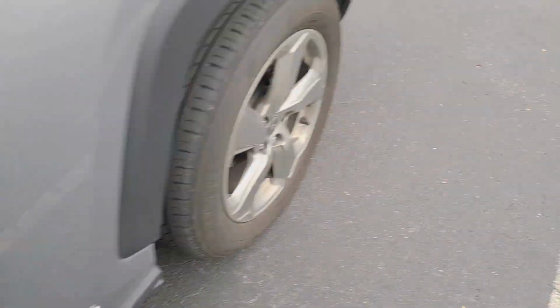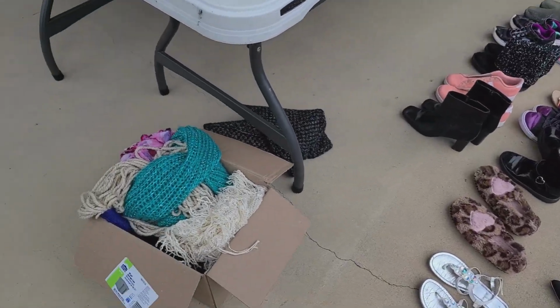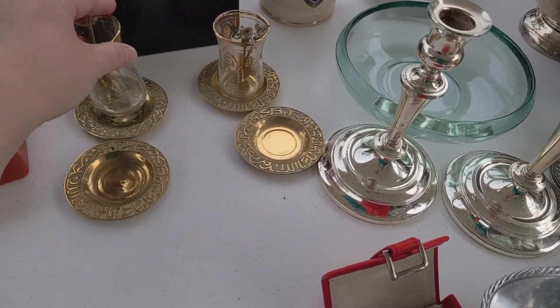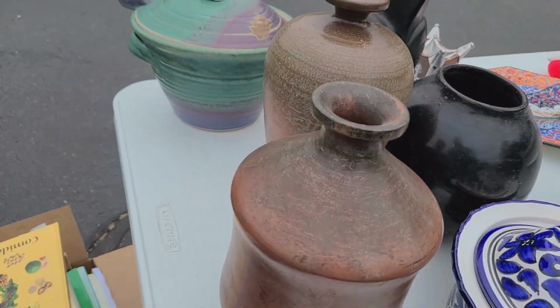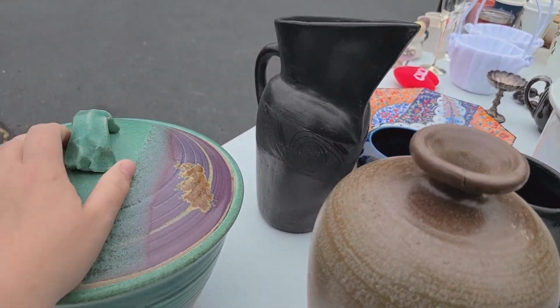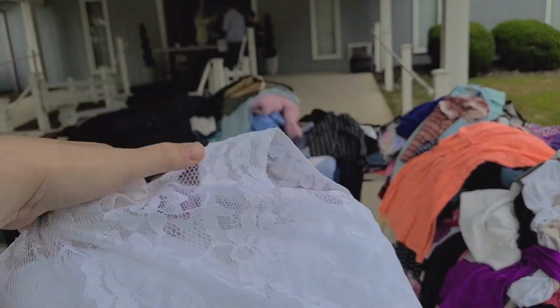And let's go to the yard sale. So this was such a beautiful day. It was Saturday morning, bright and early. I showed up to this yard sale and there were not that many people there with me, but it was really stocked. They had tables and tables of clothing. They had so many fun things here on this table. I loved the pottery, and the ladies there were just the sweetest, most amazing, nice ladies ever.